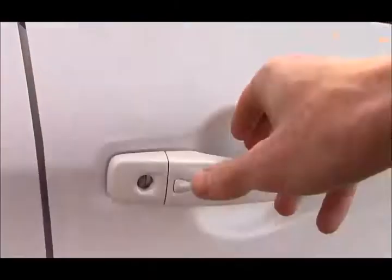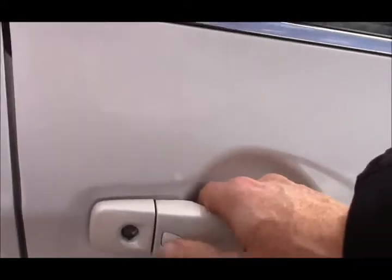Moving into the front, we have the Nissan Intelligent Key so I can lock and unlock the car while keeping the key in my pocket. You also have the auto electric folding front door mirrors. We have really nice comfortable front seats, designed with NASA to help relieve back strain, and they also come with lumbar support. I'll just switch the ignition on — as you can see we have the push button starter.